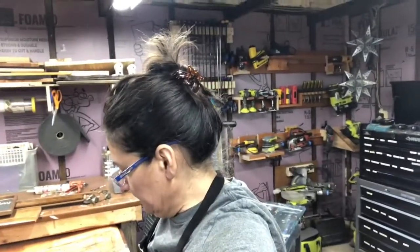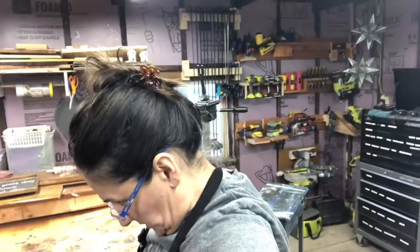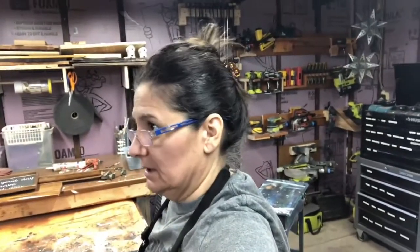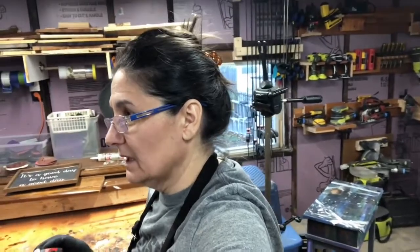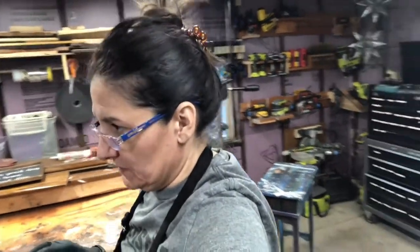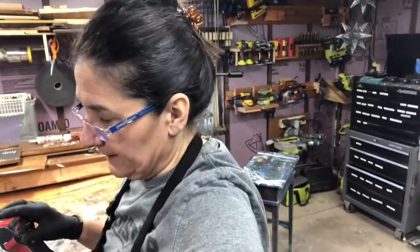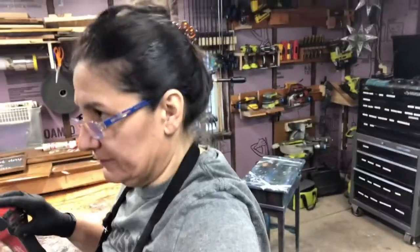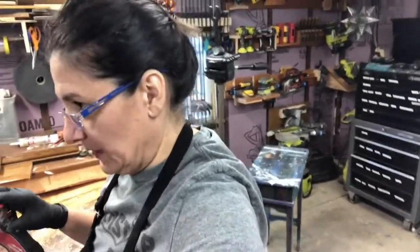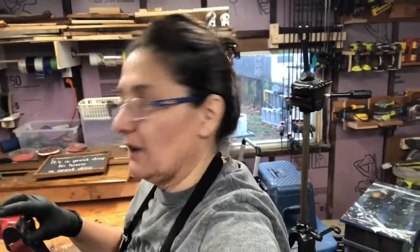Today I'm going to be working on this clock body. A good friend of mine brought it back from Germany, and she wants the grain to show up, but for it to be a little bit like a whitewash, so it brightens it up because it's very dark and heavy. It's absolutely beautiful. We're going to put glass shelves in it so she can display stuff. Let me turn the camera around and I'll show you what it looks like.